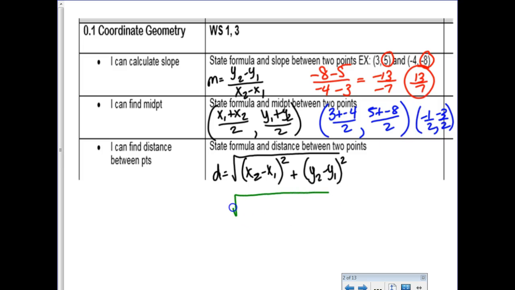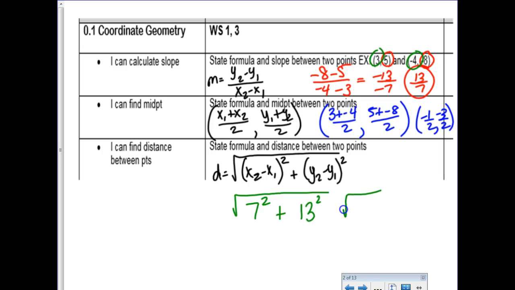So for this part, I do take a little bit of liberties as far as shortcuts. So when I look at my x's, 3 to negative 4, that is a distance of 7 units. So like for me, I just write 7 squared. And then 5 to negative 8, that's a distance of 13 units. There we go. Notice 7 and 13. 7 and 13 for slope as well, because those same horizontal and vertical distances is how you find slope. So just kind of see the parallelisms there.